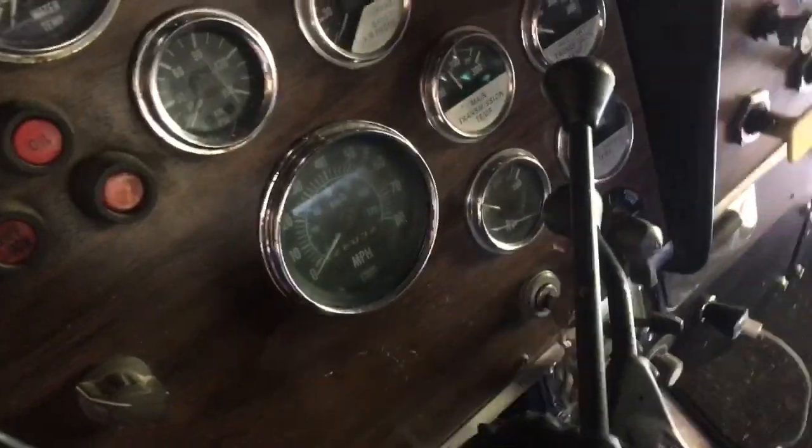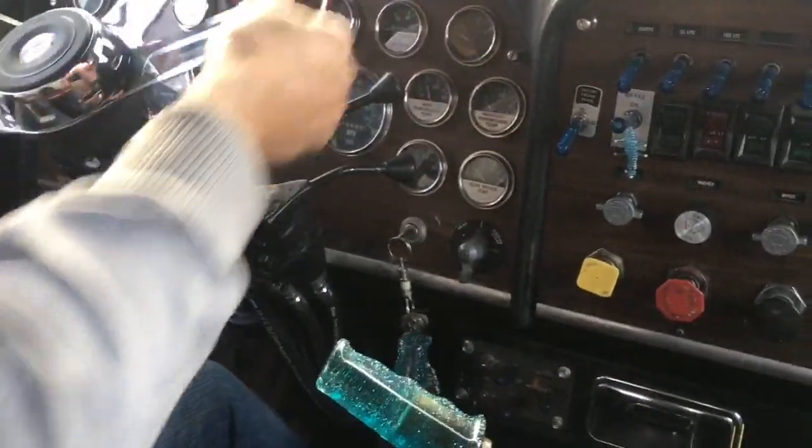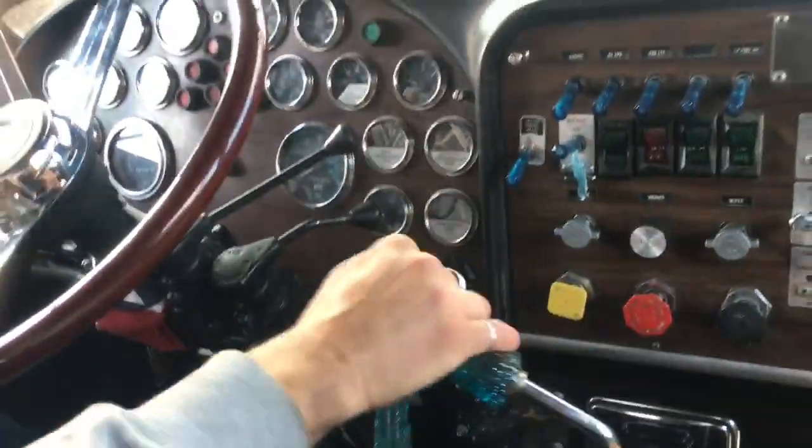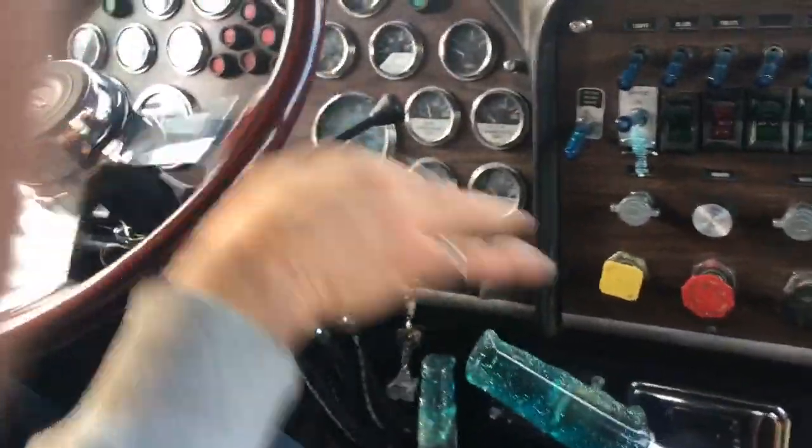All right, let's see what that new exhaust sounds like. Lady Kaylee's going to see how this truck sounds with some pipes. Ah, it sounds like a real truck.